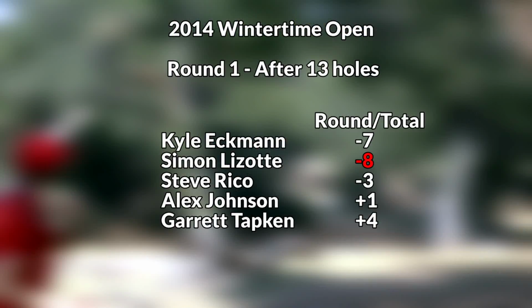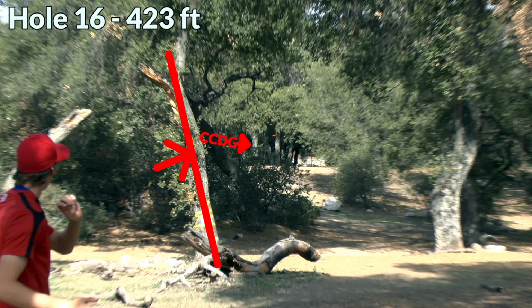Alex tapping in his par. I think that was Kyle's caddy Justin right there next to Alex. Super nice dude. And Simon with another bird. And that's going to make the hole 16.